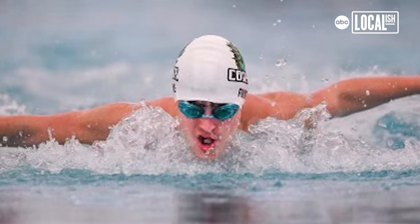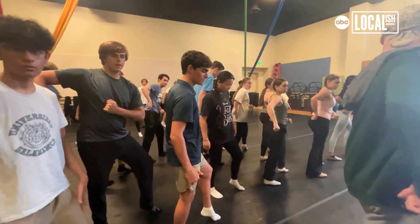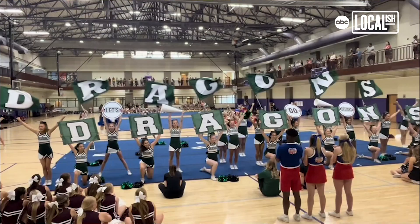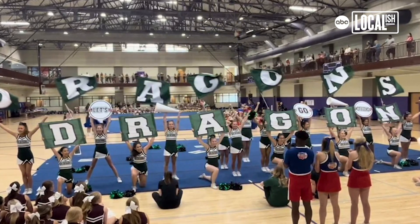At school, I'm also a part of the varsity swim team. I'm also part of the John Cooper School's musical productions every year, and I'm a member of a club called Active Minds — an organization that helps reduce the stigma around mental health. NCA, the National Cheerleaders Association Camp, is a camp that John Cooper attends every year where the cheerleaders and the mascot get to learn from professional cheerleaders, athletes, and mascots to make their skills better.